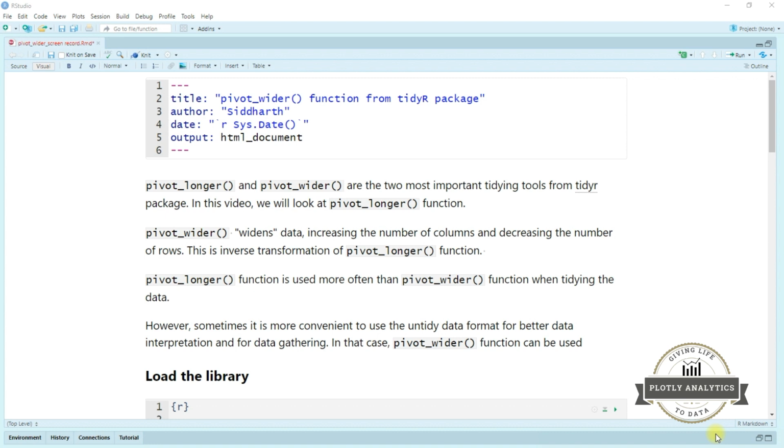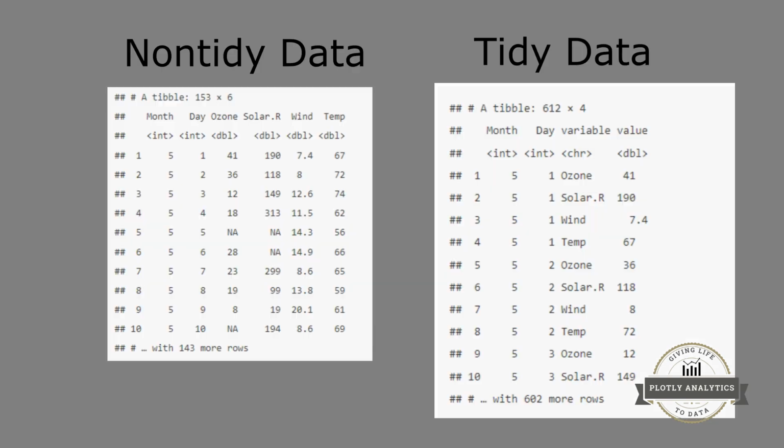Now, so far, we have been emphasizing a lot on the tidy data structure because we saw that the tidy data structure actually helps us in analyzing and visualizing the data more efficiently. But there are many situations in which the non-tidy data format is more useful than the tidy data format. So let's see this air quality data set.